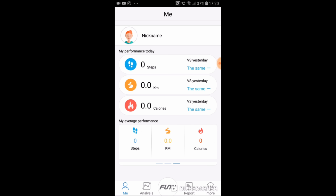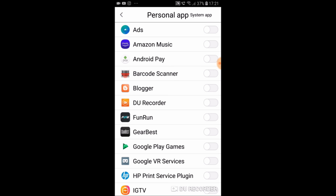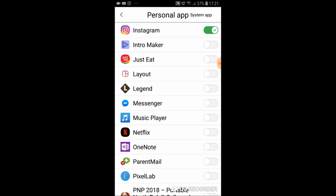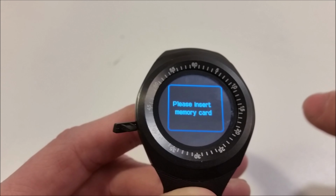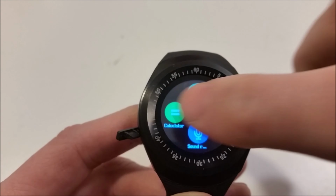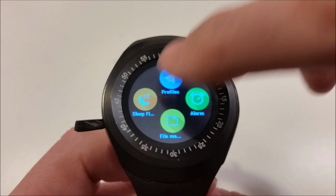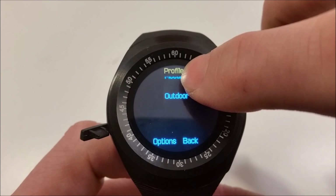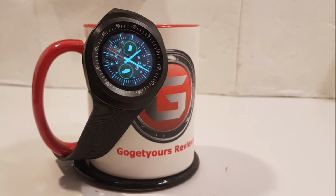You can set your profile, click more to go into the notifications app, and from here, you can set what notifications you wish to access on your watch, like Instagram and Messenger, etc. The next screen is mainly based upon an inserted memory card, so you will have access to audio and pictures, sound recordings, and a file manager. There's also a simple calculator, alarm clock, manual sleep monitor, and lastly, profiles, which is general, silent, meeting, and outdoor. This can also be customized too.